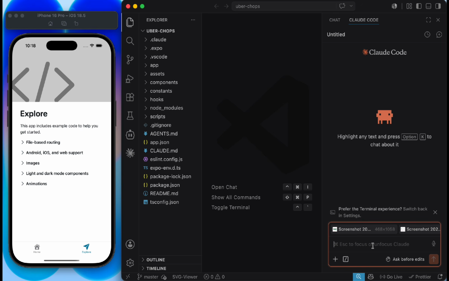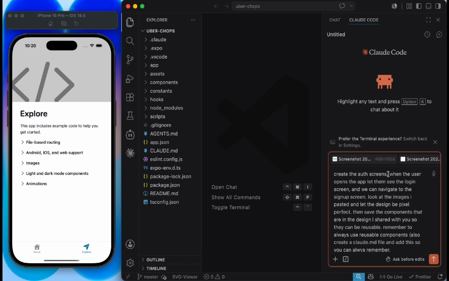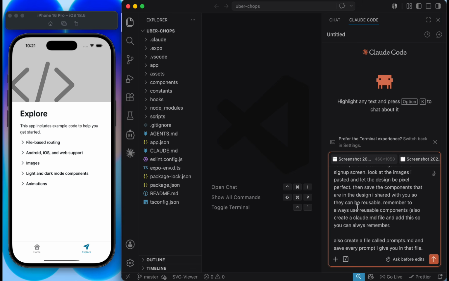Now I'll write the prompt, and then we'll send it to create the screens. All right, so this is the prompt we're going to be giving it. Create the auth screens. When the user opens the app, let them see the login screen, and we can navigate to the sign up screen. Look at the images I pasted and let the design be pixel perfect. Then save the components that are in the design I shared with you so they can be reusable.